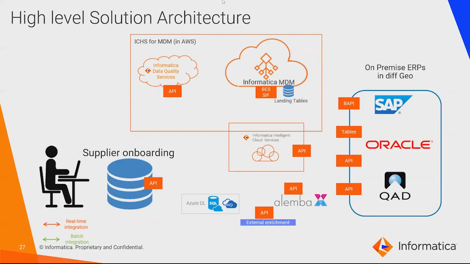Now, as a first step, we did a one-time data load from all these ERPs using CDI as the primary mechanism. For the daily deltas, the customer wanted to make sure that all these changes flow into the individual ERP systems as fast as possible, and so we chose a real-time architecture based on CAI. As you can see here, most of the integration was done using IICS CAI, and a couple of batch interfaces were done using CDI.